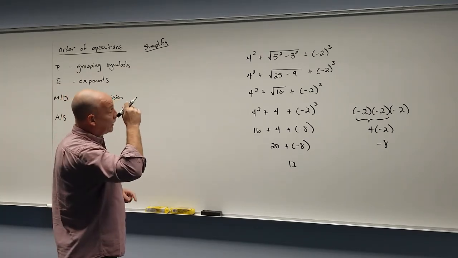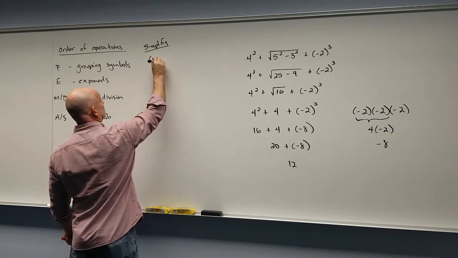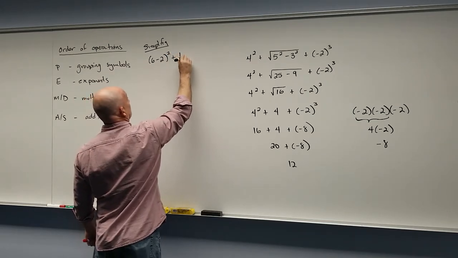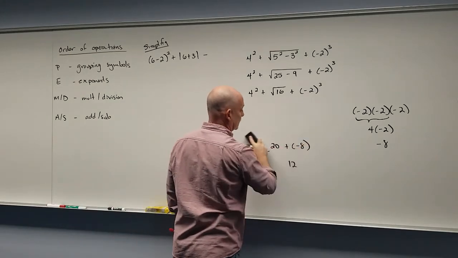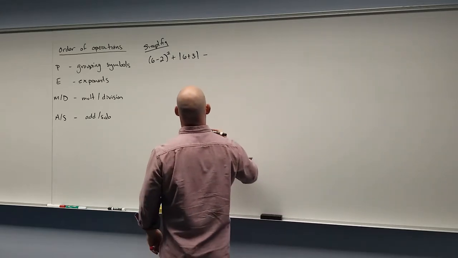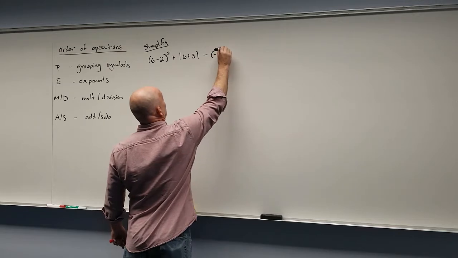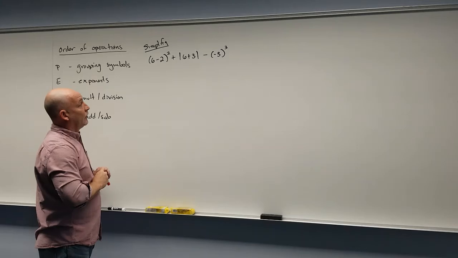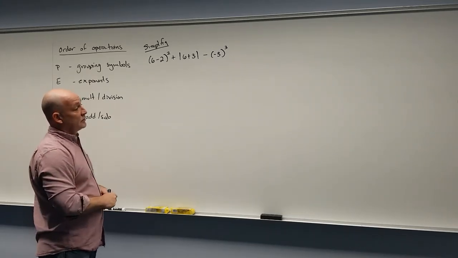Let's try one more here. What if I said, let's get out of here, give us some room, let's go minus. All right, so hardest one yet. We're going to end on this one. So again, hit pause, take a second, see if you can figure out what this answer is, and then come on back.